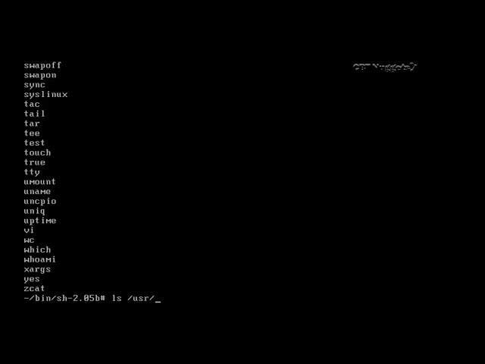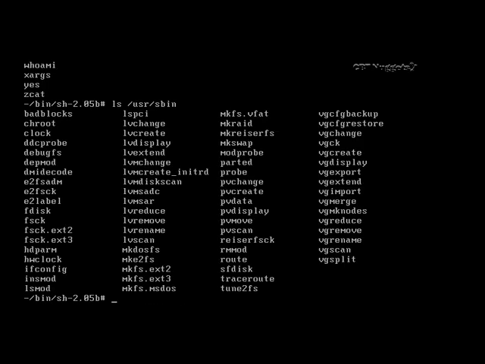You can also look at /usr/sbin. There's a bunch more commands that you have available to you in rescue mode. And you can poke around and look in the various other directories like /sbin and /bin and so on to see other commands that you have available. Okay, so that's a quick little tour of what the rescue mode environment looks like. It's just a really basic shell. You've got the basic set of commands, and your old file system, remember, is under /mnt/sysimage if you chose it to be that way when you went into rescue mode.